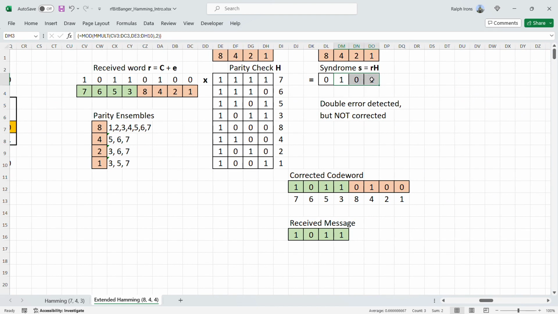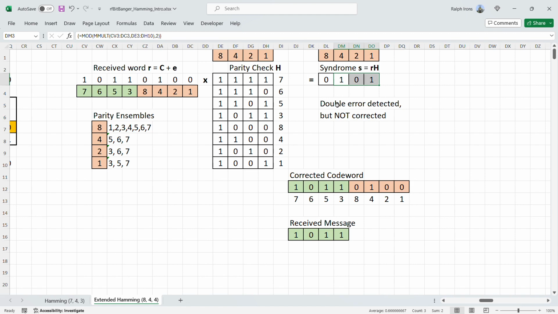It's pointless. Okay, that 4 plus 1 is 5. Well, no, that's not the error bit that was changed. It's 6. But what we have here is a 0 in this position. But when we have that, and we have something other than 0 in the other 3 positions, we know that there's a double error. And so as I've set up this spreadsheet to do, it just looks to see that if this is 0 and the other 3 add up to something other than 0, then there's a double error detected, but can't be corrected.